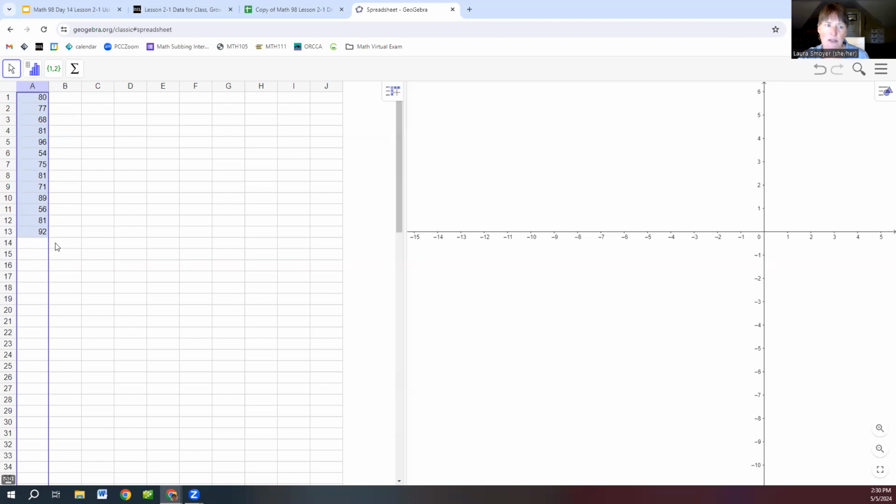This is a really good thing to do because if you highlight it by hand, we sometimes miss like the last two, especially if there's a lot of data. And so then we're not asking the computer to look at all of the data. In order to be sure that you have all the data you want, I recommend clicking on the letter above the column or the number next to the row where your data is. In this case, we put it into a column.